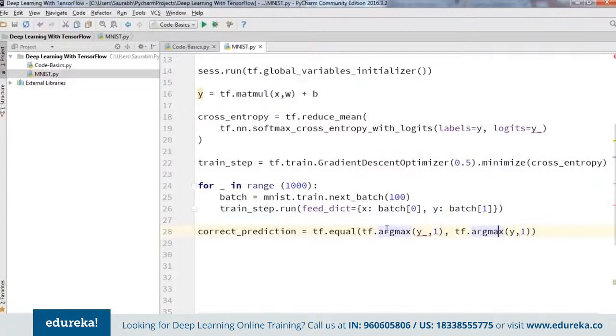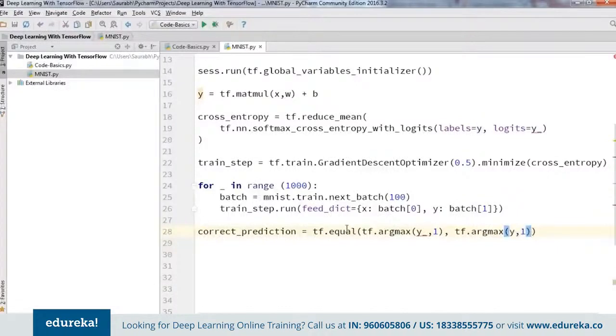So basically tf.argmax y underscore comma 1 is the label our model thinks is most likely for each input. That means it is a predicted value, while tf.argmax y comma 1 is the true label. It is already present in our dataset, and we know that it is true.